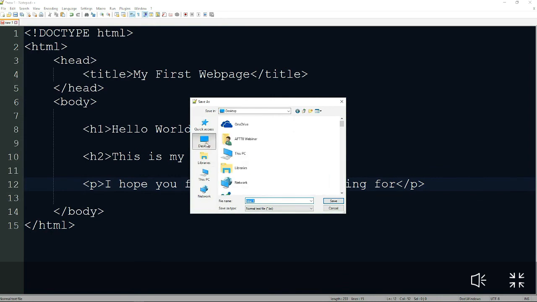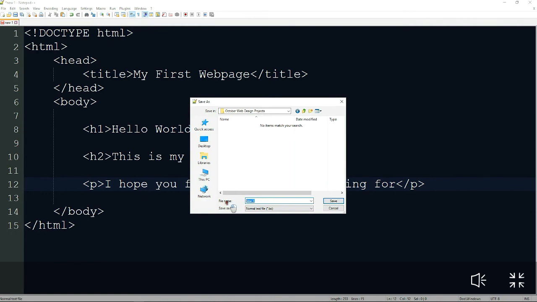So what I'm going to do is go to my desktop, or whatever folder I want to save this in. I'm going to create a new folder, guys, a new folder. The reason I'm doing this is because it can get quite confusing when you're dealing with all these files later, so it's best to have them all in one development folder so you're not darting all around your computer trying to find them.